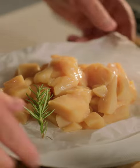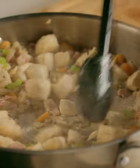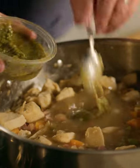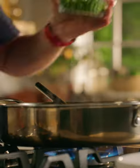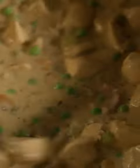Now the next thing I'm going to add in is my chicken. These are Simply Better corn-fed chicken breasts. Let that cook for a couple of minutes and then we're going to add in our gravy — it's the poultry gravy I'm using. Then our basil pesto, so this is the fresh basil pesto — I'm going to put in a couple of spoonfuls of that and then our cream. I'm using the Simply Better Jersey cream for this. This needs to come back to the boil and then we're going to add in our peas — these are frozen peas. That needs to simmer for a few minutes until it's slightly thickened.